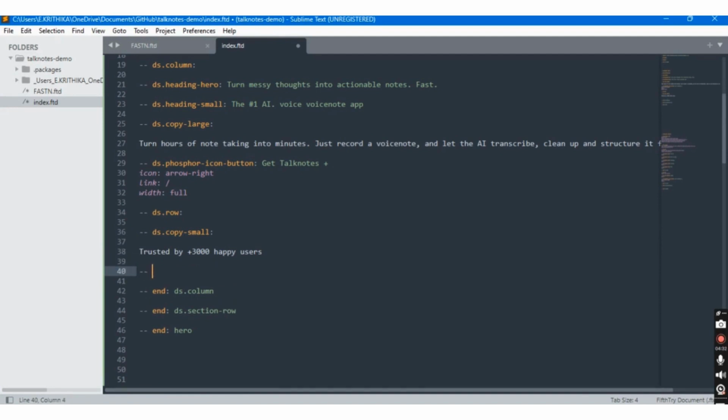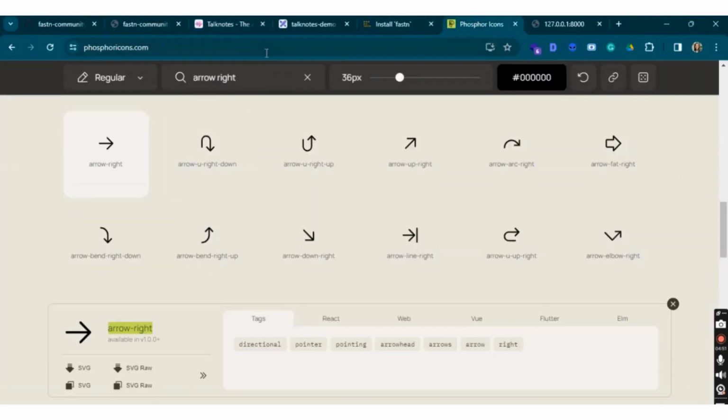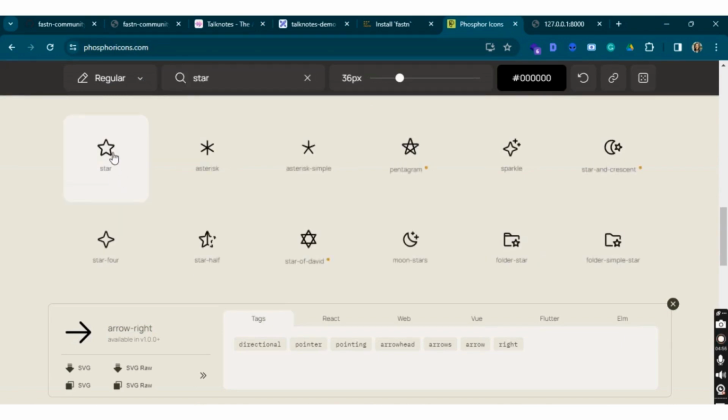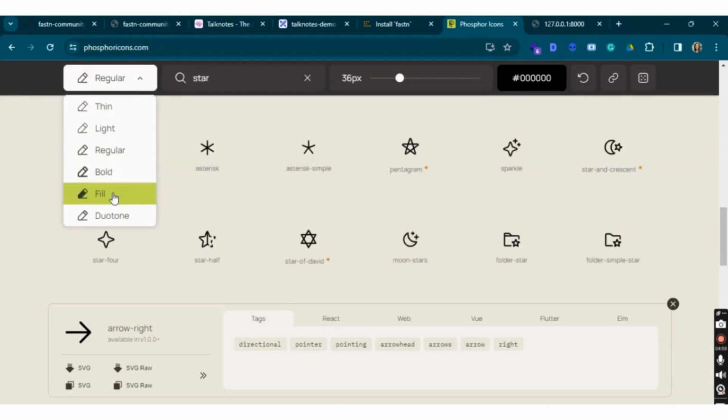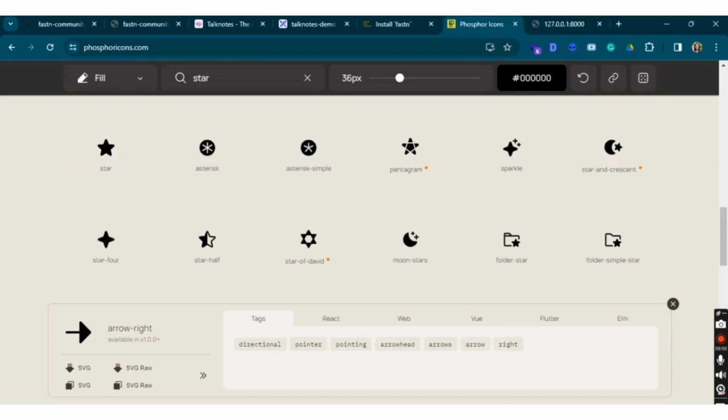Now we'll use the icons. We are again going to use the phosphor icons. So we'll use fill this time, phosphor dot fill, and then the name of the icon, star. You can check it out here as well. So I'm going to use this one.